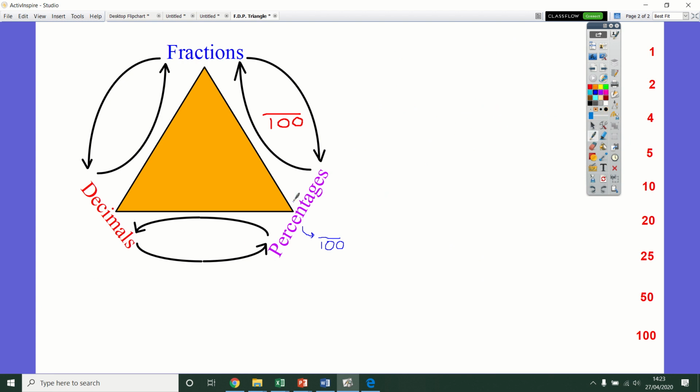All right, so we've said before that the percentage symbol means out of 100. This out of line is the same as a divide line. So really, the percentage symbol is also, you can think of it, as being the divide by 100 symbol. Okay, so if it means to divide by 100, we can see what that looks like if I take a percentage. So let's think about 60%. Now the percentage symbol, we've just said, means the divide by 100 symbol. So if I want that into a decimal, all I've got to do is take this and divide it by 100.